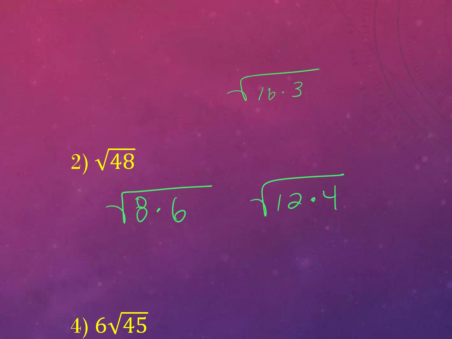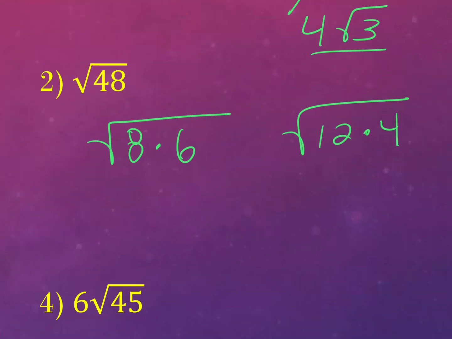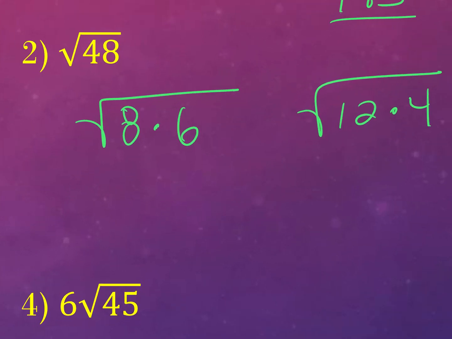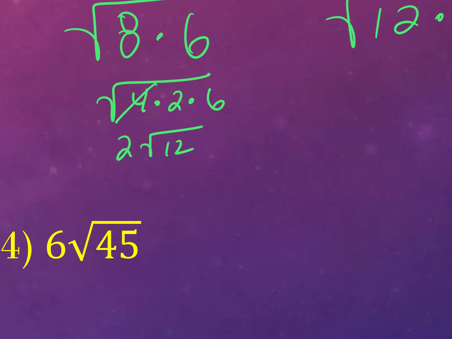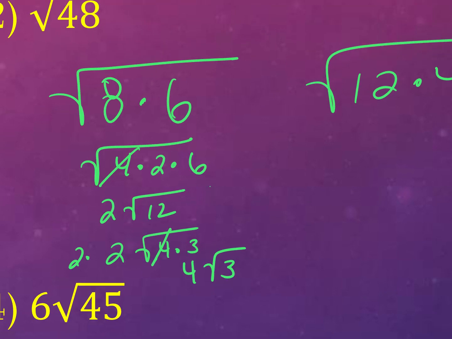Paul's way is going to get us there a little quicker. What is the square root of 16? So 4 goes on the outside, root 3. Can't break down anymore. Now, we come here to 8 and 6, which is fine. Where is there a perfect square in 8? Okay, so this is really 4 times 2 times 6, correct? So the square root of 4 is 2. And then I have 2 times 6 is 12. Can you break 12 down? 4 and 3, so 4 times 3. What's the square root of 4? So it's going to come out in front. 2 times 2 is what? 4, root 3. This is the same thing there.